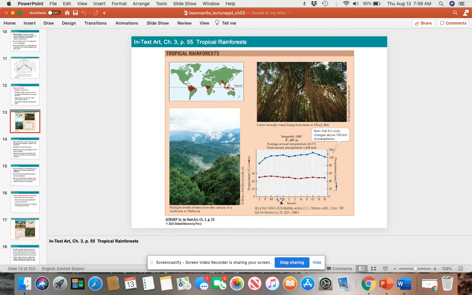So notice in the climate diagram, look at temperature. Temperature averages 25 pretty much all through the year. Rainfall is very high as well, consistently throughout the year. Notice where you can find them. So equator, 10 degrees north and south latitude. And so what comes to mind? The Amazon forest. All right. And then this biome, like I said, is a very diverse biome.